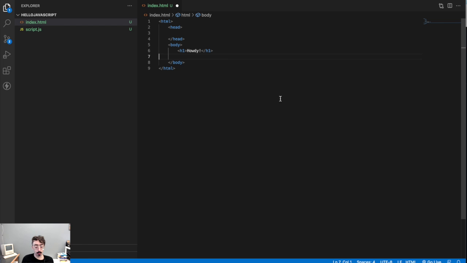So what we're going to do is throw our script tag right above the closing body tag here, and it's going to be pretty simple. We're going to say script, and then you close it like that. If you're not linking to anything, not going to any kind of source, in there we would just say what we want to do.